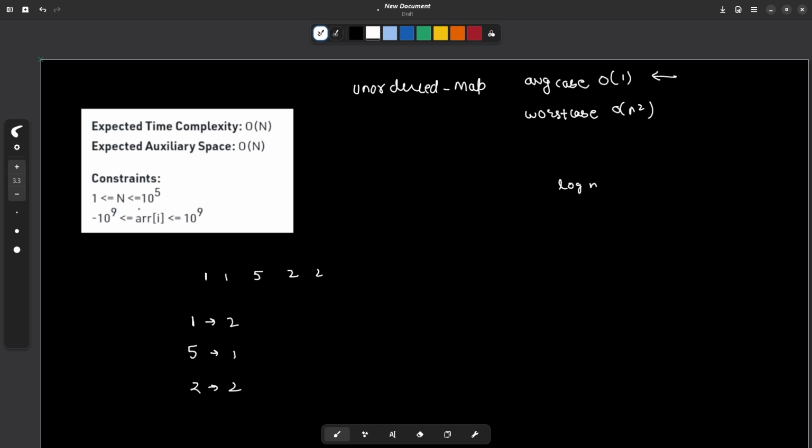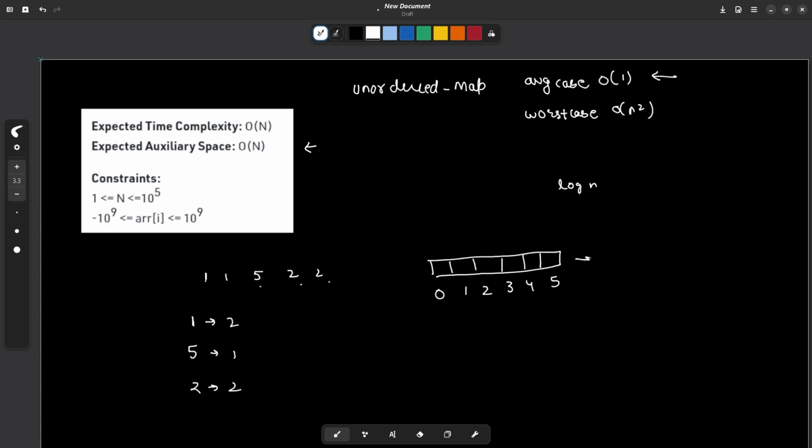Now what you can do is you can create an array or any data structure you like of size n plus 1, right? So if there were 5 elements, there should be 6 places in here: 0, 1, 2, 3, 4, 5, right? So why did we create a vector or an array of size n plus 1?